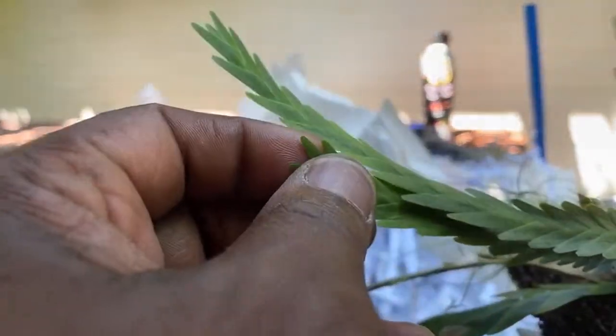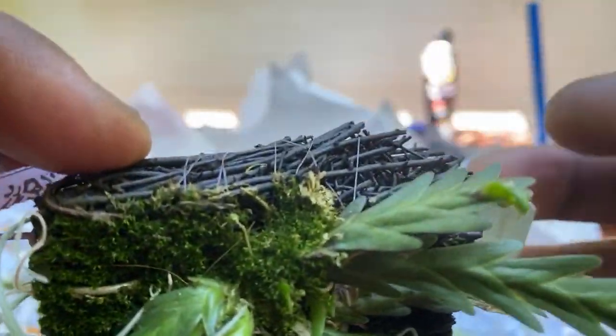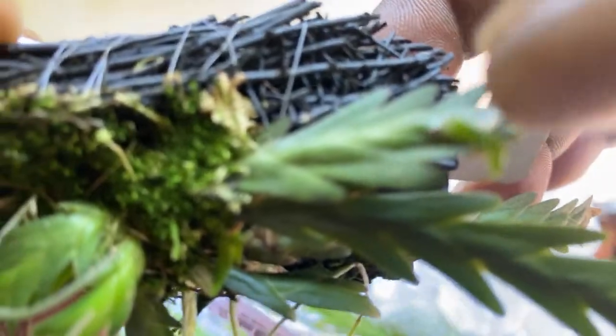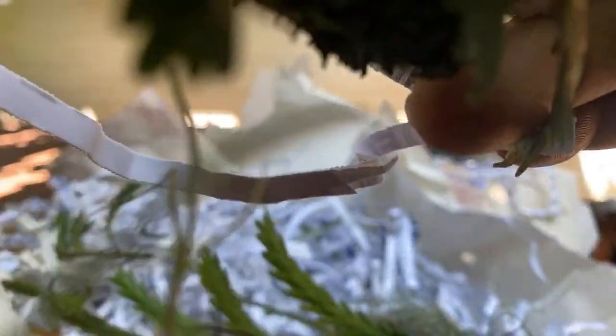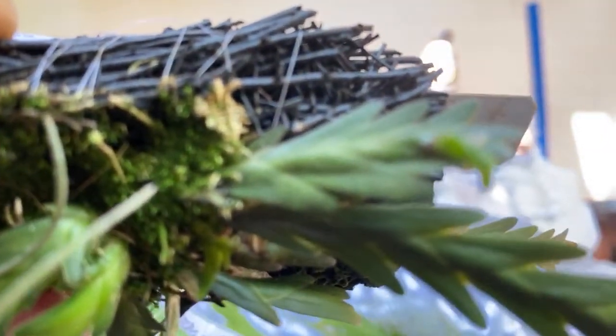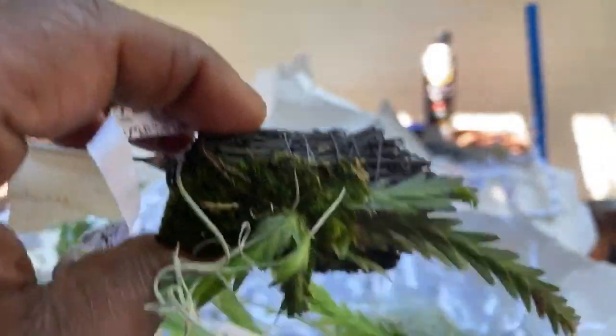They get little flowers that form at the tips of these sections. I guess they can get them elsewhere, but it's usually towards the tip. I have one, but they've never grown well for me. This looks like that's going to be a flower spike right there. That's kind of what it looks like as it's coming out of the foliage. I'm not focusing, but that's what it looks like right there. We'll see. Maybe that's just another growth.